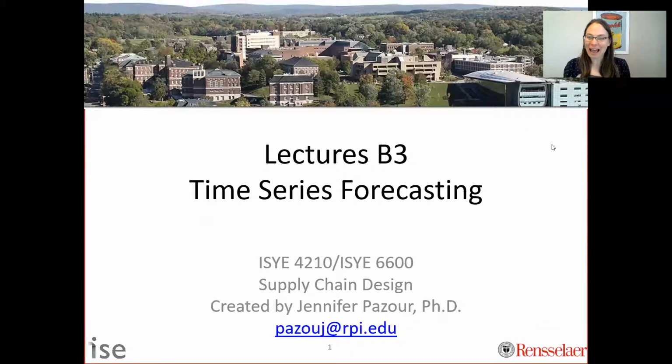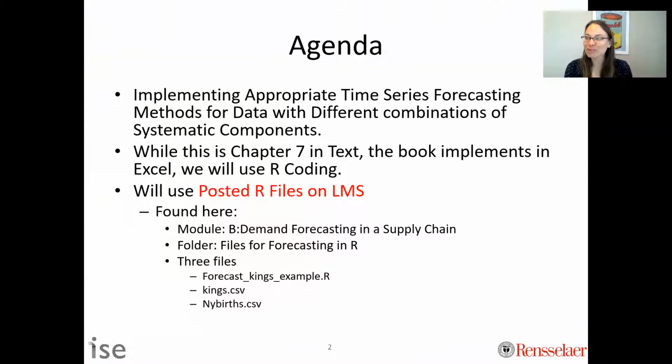So in this lecture, we're actually going to start implementing time series forecasting. These slides are posted on LMS, and there is a kind of a long set of slides. And so through this set of slides, we're going to implement appropriate time series forecasting methods for data with different combinations of systematic components, which you learned last time. If you look at your historical data, you should first identify what systematic components are in it, and then map it to an appropriate forecasting method.